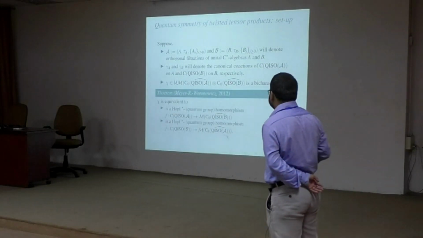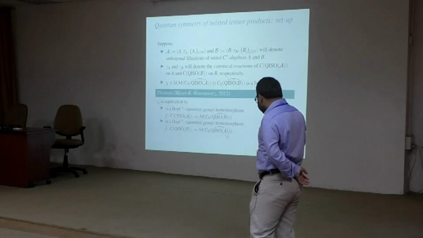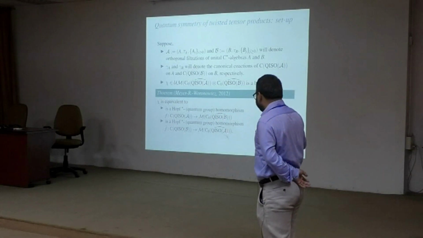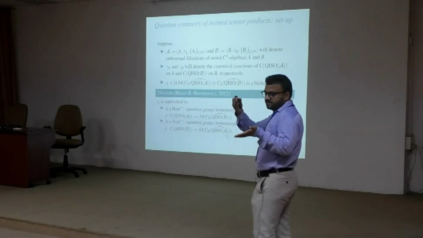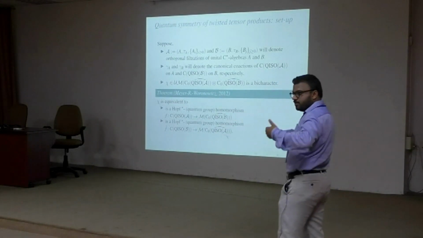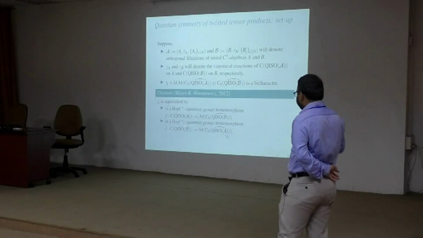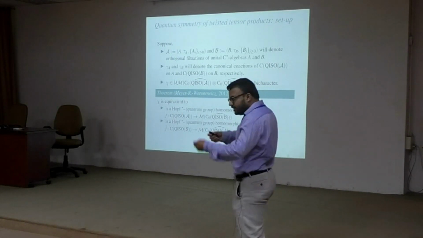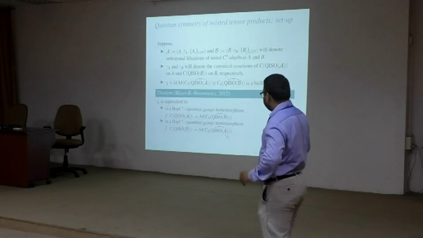What it means is the following: a bicharacter chi living here is equivalent to having a quantum group homomorphism from the Q iso of A to C0 of the dual of the Q iso of B. Notice that this is like having two abelian groups, where a group homomorphism from G to H induces a group homomorphism from H hat to G hat. This follows from the general result that we have on homomorphisms of quantum groups. So we are assuming some interaction between the Q iso of A and the Q iso of B.